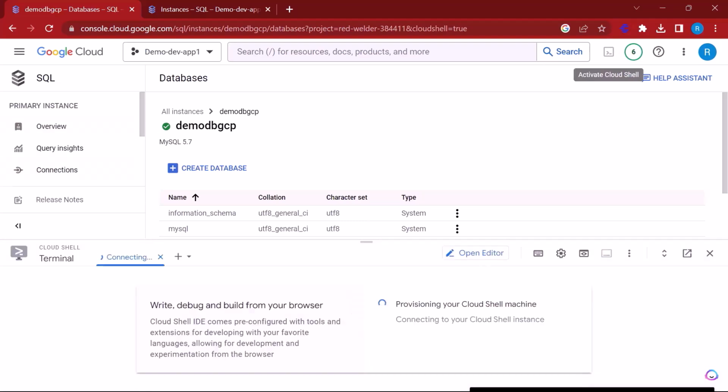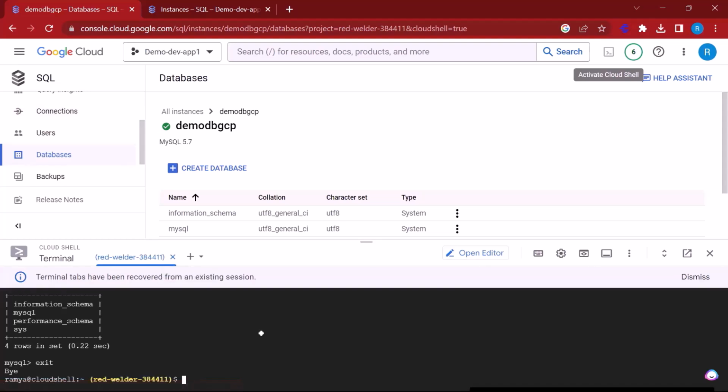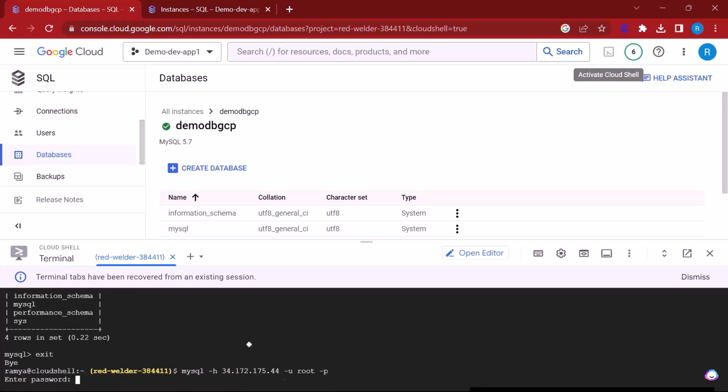I'm opening the terminal. Meanwhile, let's go to, okay, enter, give a password, enter.